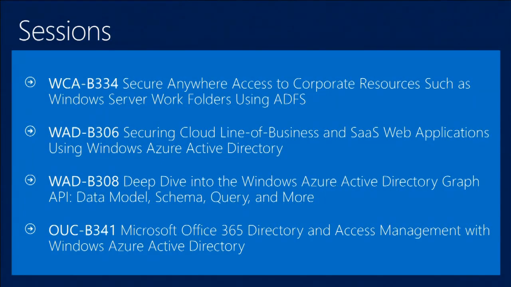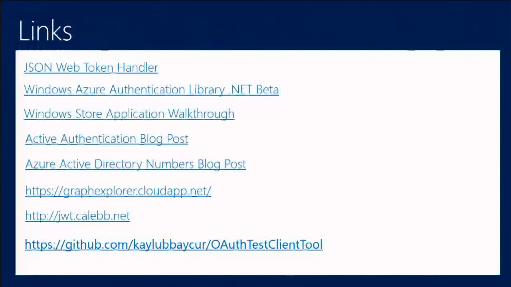That's a great talk to go to learn more about that. The following talk is going to talk to you about the graph if you want to learn more about making those REST API calls, followed by a talk telling you how to connect up that on-premise AD infrastructure to Azure AD Online. Here's some links, just various things that I talked about throughout the talk.